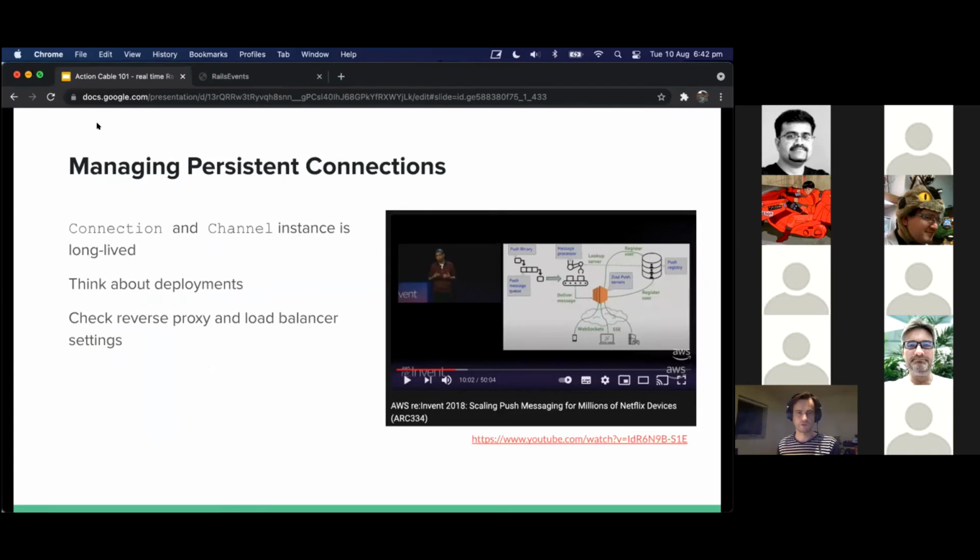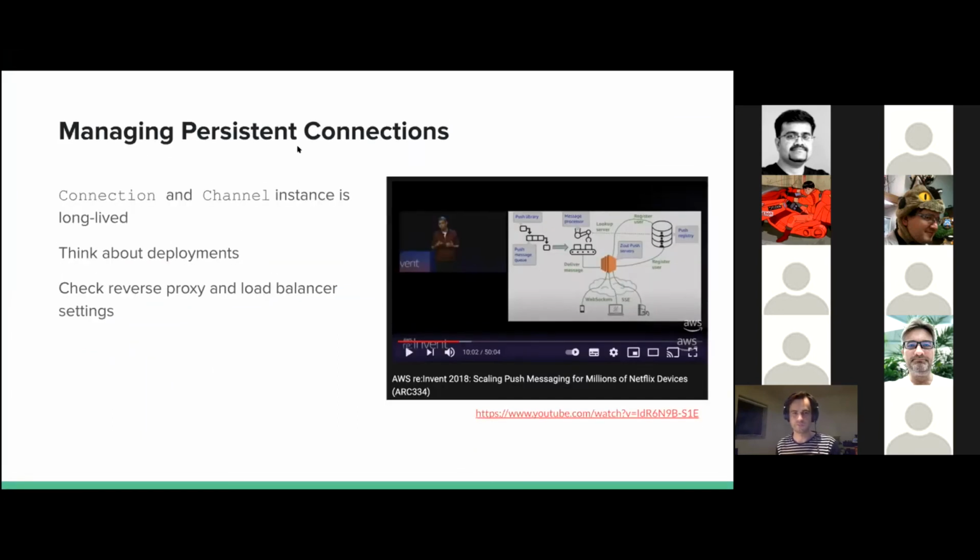I wanted to call this out specifically. I've mentioned it a couple of times along the way. Managing a persistent connection comes with a whole bunch of considerations that we may or may not think about when we're building a web app that's based around request and response. For one thing, the connection and the channels are long-lived.